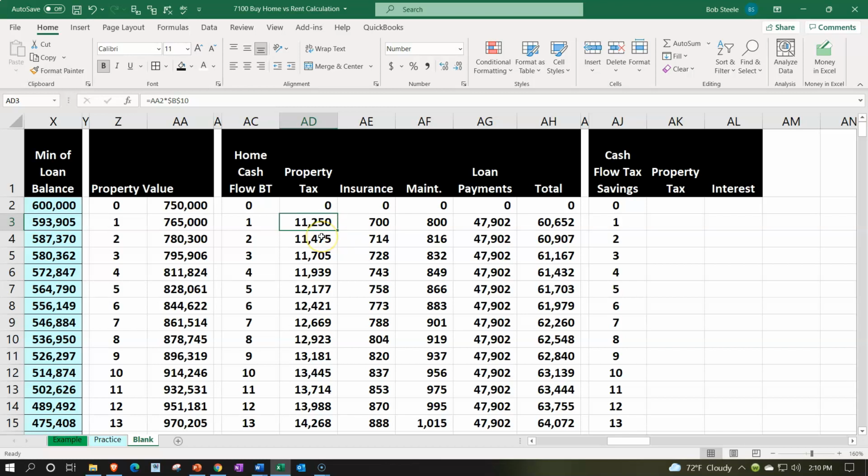Also, the property taxes could be capped. They could change the laws in terms of how much state and local taxes that you can have, and so on and so forth. So you got to take that into consideration as well. You can do that with tax software, so you really need the tax software to get the idea of what your actual benefit would be, the difference between if you're renting, probably not itemizing, and then itemizing, and then looking into any caps that might be involved with property tax.